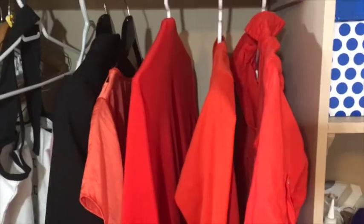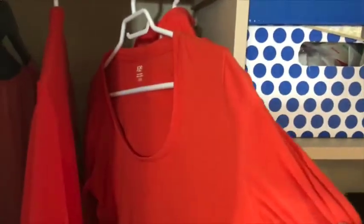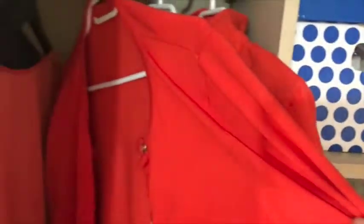Of course, I have my arsenal of orange shirts. I actually usually wear this sweater because it's comfy and it's a little cold down here in the basement. But this one with the collar comes in handy. This is the little cardigan that I can wear over top of something else. And this is like a fancy blouse. I wore this for the interview underneath my businessy coat. So yeah, I have a good choice of orange.